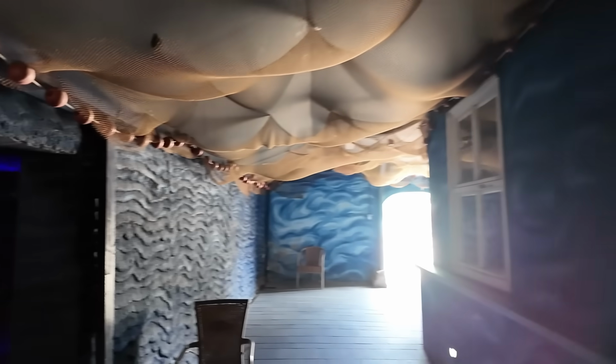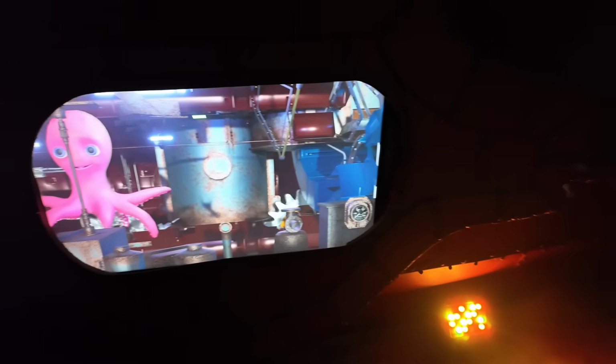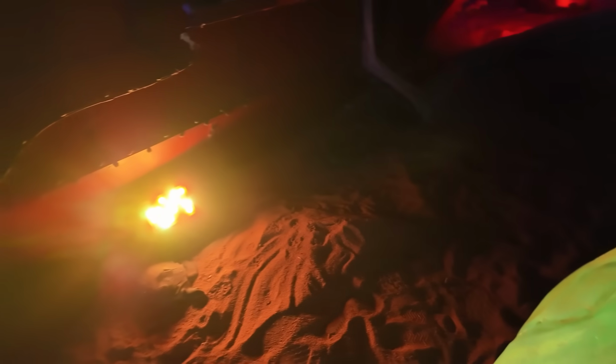The screens just through the side there. It's quite cool. Oh, you literally get on right here. Here we go. This looks a bit weird. It's got all sand around the side of the track. I think it's very small. There's just loops around here. But we're off. Like a big octopus. All sea themed, much like the rest of the area.